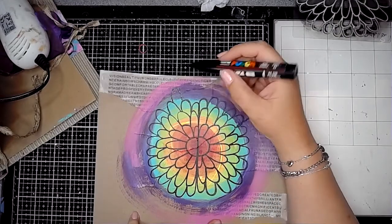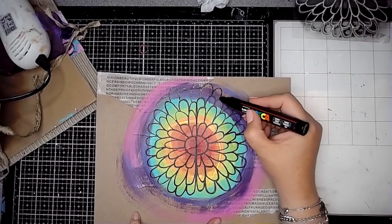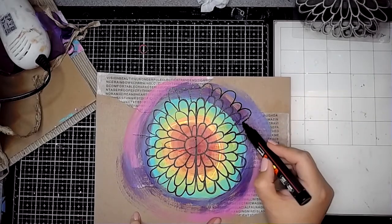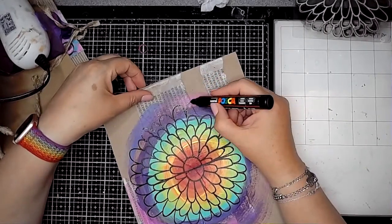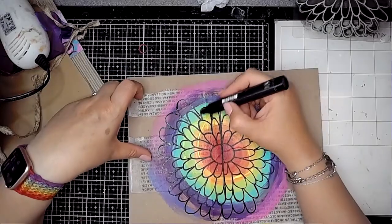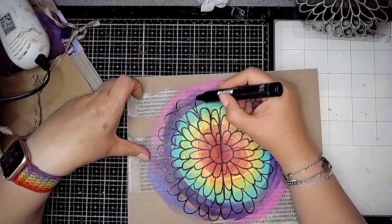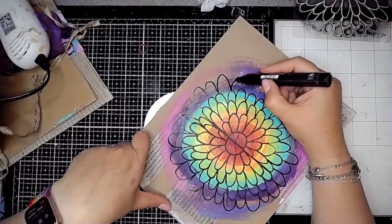So this is a really simple way to create quite an effective page. It's quite striking with the colour and the pattern and the shapes. I decided I would just extend it a little bit further, so kind of copying what's already there. I'm just adding some more shapes around the Dahlia stamp.